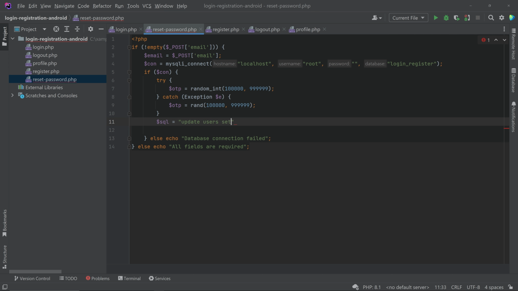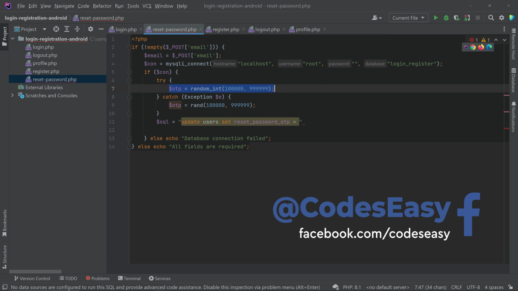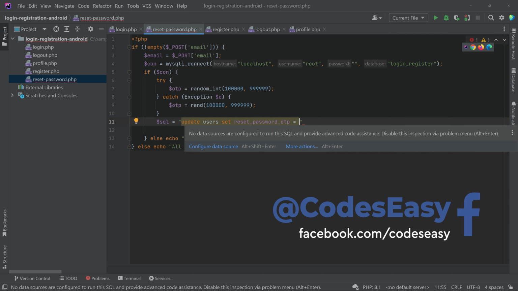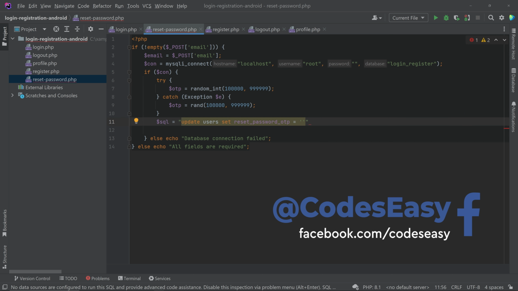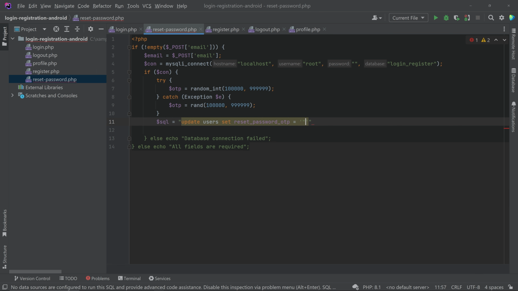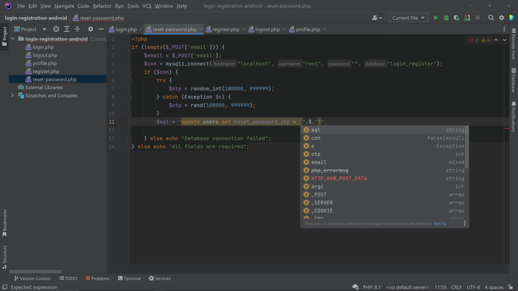So set reset password OTP equal to, now we have to set the new OTP that we have created on the above line. So you can see that here, this is the variable. So we have to add single quotes, then add the double quotes and dot operator. Okay. Now inside this, we'll be calling the variable $otp.